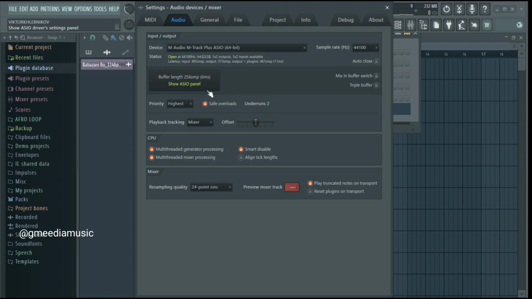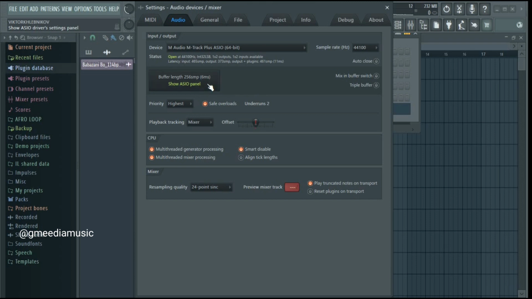Latency means delay. That means I can record my MIDI without delay, and even vocals. I record it with 256. For me, it sounds good and works well with my system. So it depends on what system you're using, and also the sound card. 256 works well even for all sound cards, and even when I'm using FL ASIO.